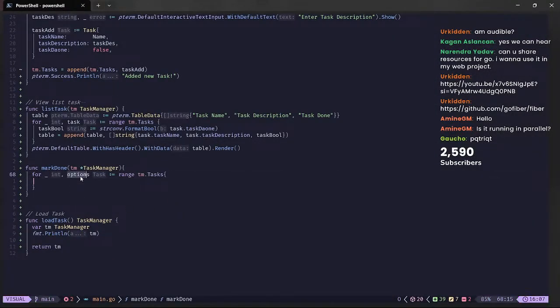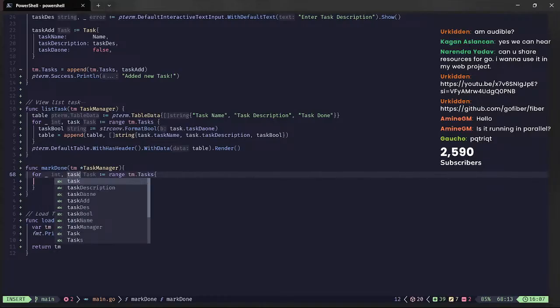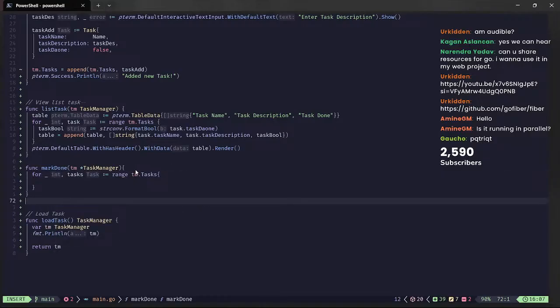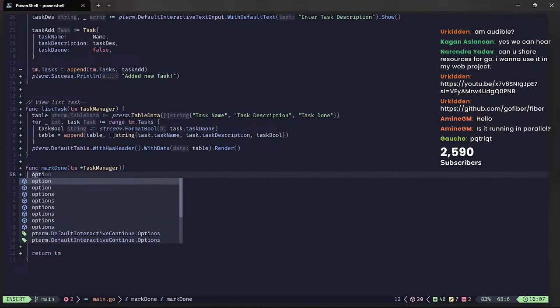Or maybe I can just use a table here, or should I use tasks? Then I'm going to use options.